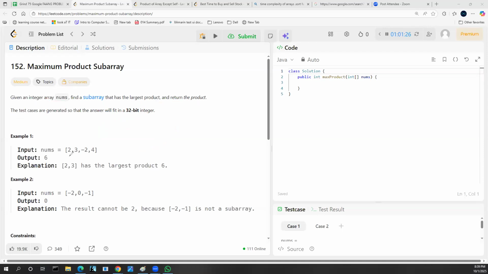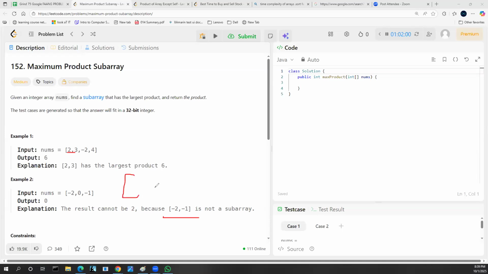Okay. So let's look at this. 3 multiplied by 2 equal to 6 has the largest product. In this case, the result cannot be 2 because -2, -1 is not a subarray. One thing we need to keep in mind is the indices.